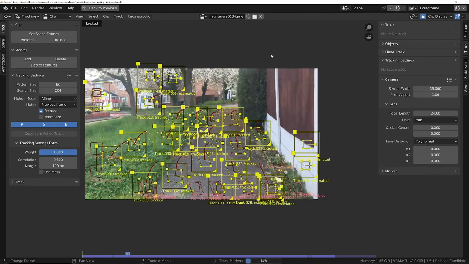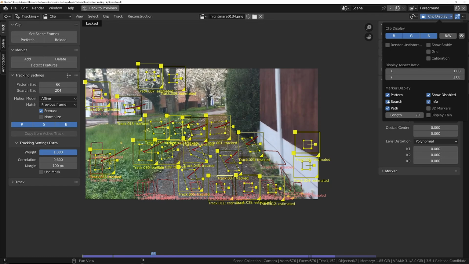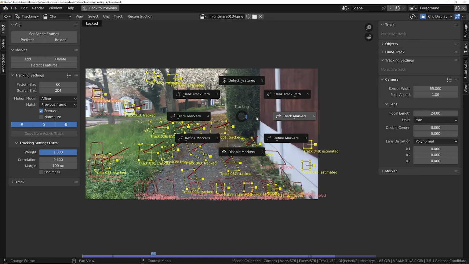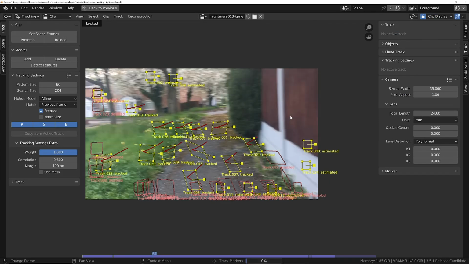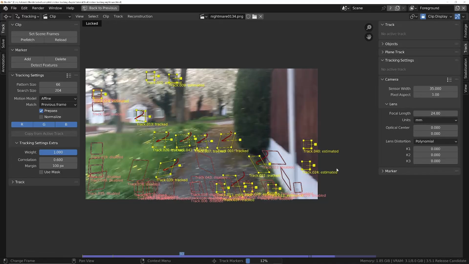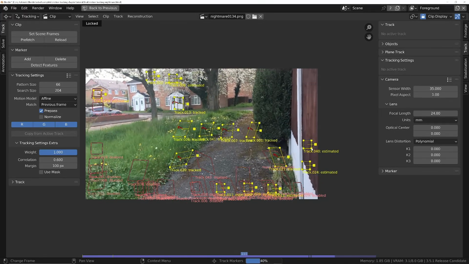If I just deselect them, or if I just hide the search in the screen, it's probably going to be a bit easier to spot. So let's turn that off. There we go. Makes them a little bit smaller. So E, track forward. I can already see a few problems that are happening. We've got trackers down at the bottom that say estimated. And this one here, you can see they're stuck on the screen and in a set position. So we're going to need to get rid of those.